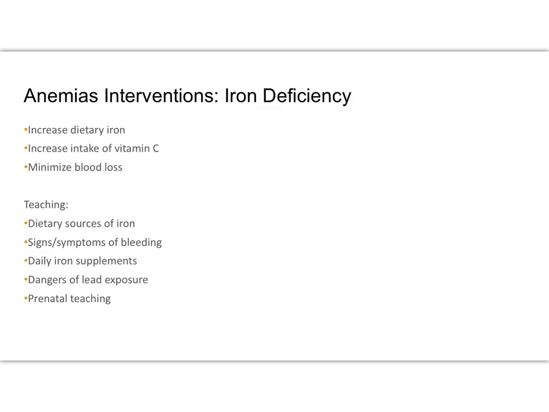So how are we going to treat it? We're broken down kind of by the cause. So if, when we do those labs, my iron levels are low, that tells me, okay, we need more iron, right? And so we look at, do we need to increase iron in the diet? Vitamin C helps with absorption of iron. Iron also is better absorbed on an empty stomach, but it can make you a little nauseous. So that's where taking your iron with a little bit of orange juice can be a way to have a less empty stomach, but still good absorption.